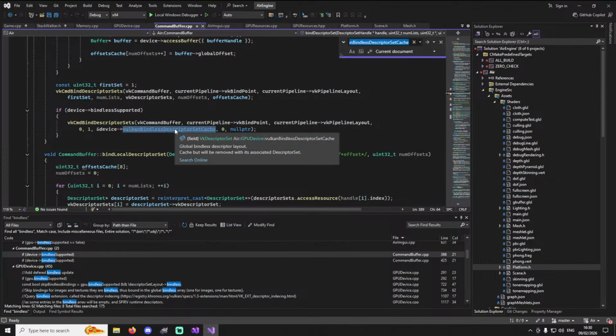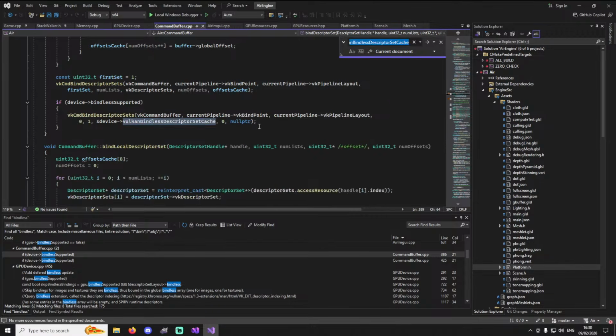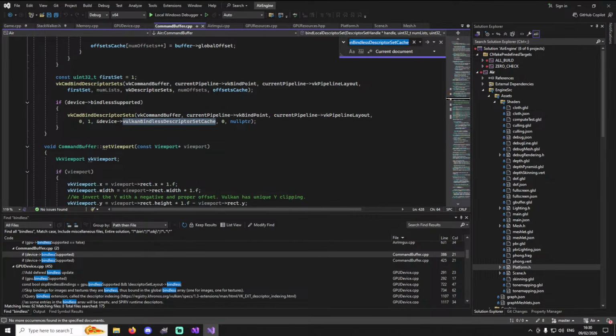I'm probably going to just do some revision off stream tonight and tomorrow about what I really need to do. Yeah, go bindless descriptors first, yeah. Okay, so you want to make one big descriptor set to rule them all.